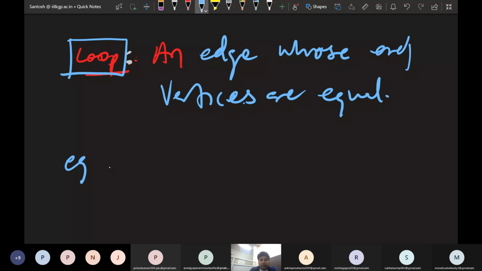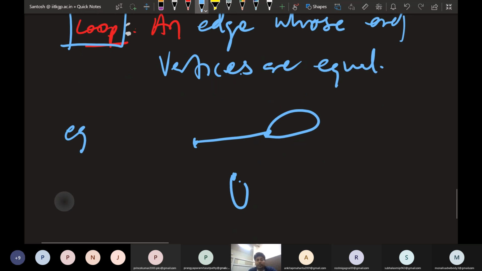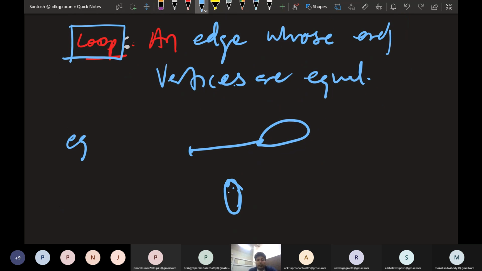For example, suppose this. Here you may define it like this. In this graph, name it like this: this is V1, we call this V2. Suppose this is a vertex here, we call it V3.